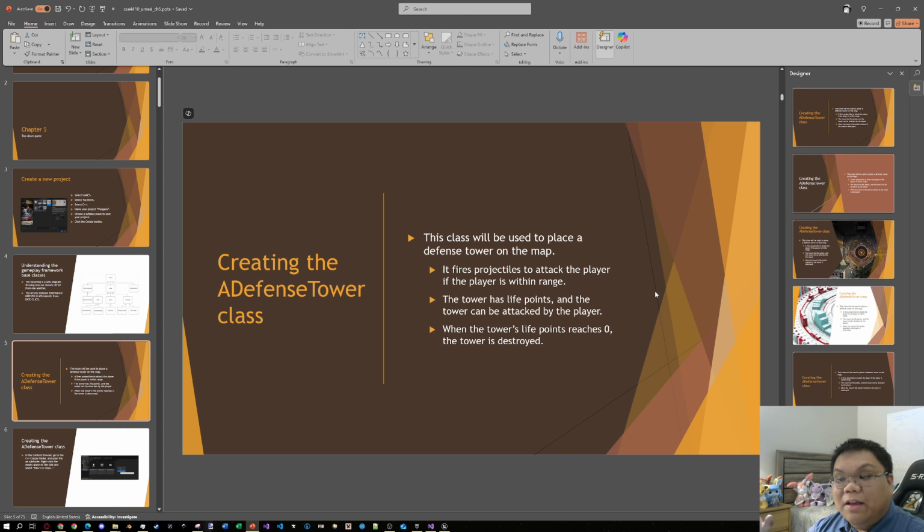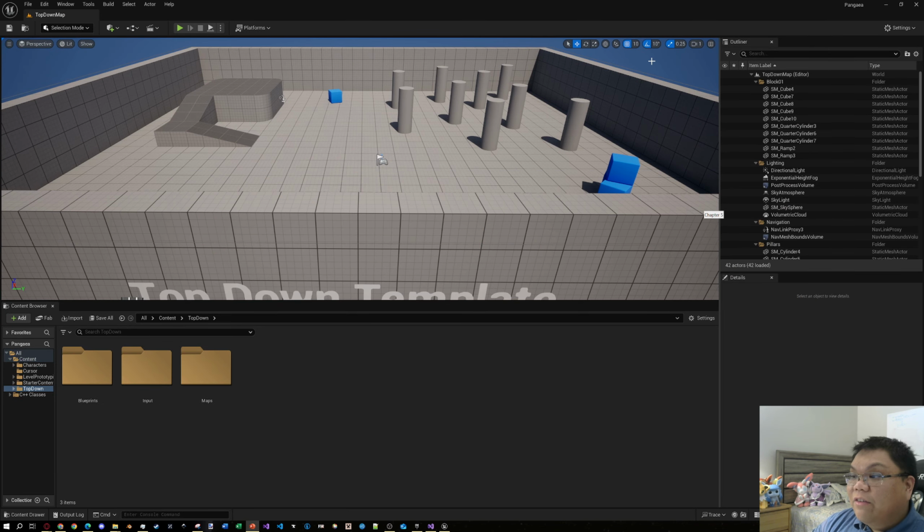It fires projectiles at the player if they're within range. The tower has life points. The player can attack the tower, and if the tower's life points reach 0, the tower is destroyed. Also, there is a countdown timer that limits how fast the tower can fire at the player.